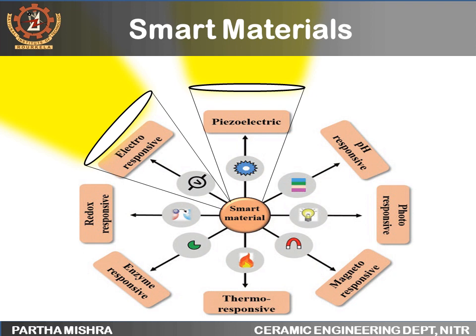They can be transducers that convert one form of energy into another, or electrorestrictive materials that can respond to an electric field, or magnetorestrictive materials that can respond to a magnetic field. In fact, we have further materials that can respond to pressure, electricity, heat, light, or even the pH of the environment. But today we will focus on two of these smart materials, the piezoelectric smart materials and electroresponsive materials, and understand their behavior.